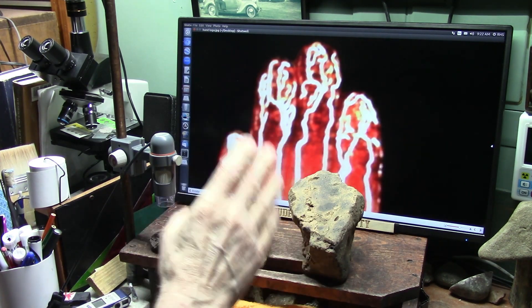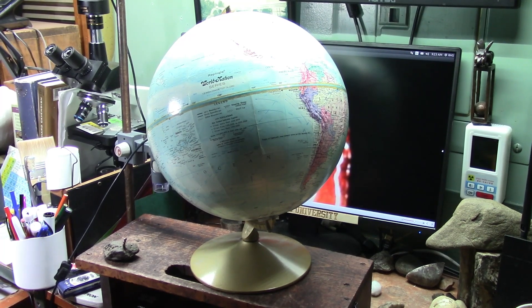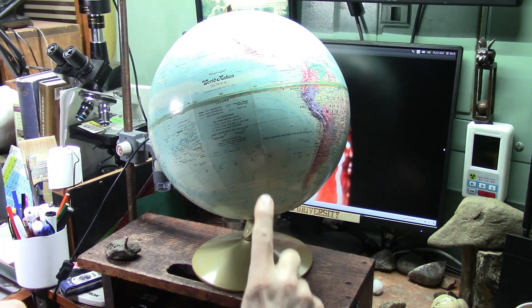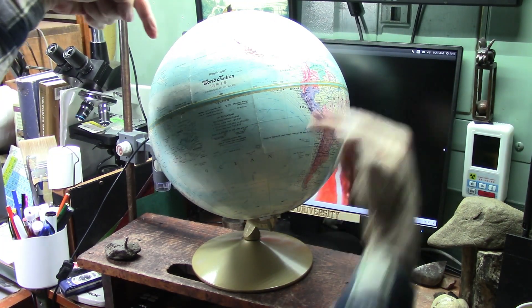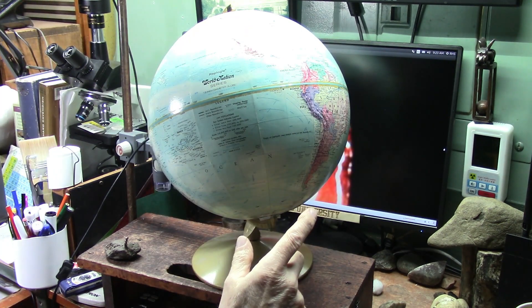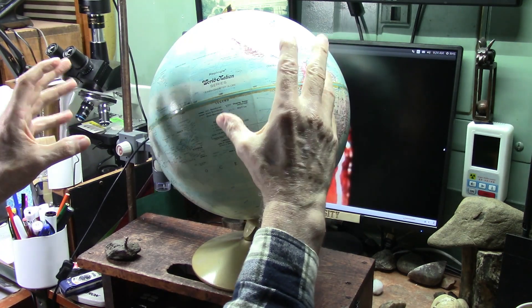Here's why one turns into metal, one doesn't. Here's the story with meteorites. They can come in from any angle — they can come in from here, they can come in this way, they can come down this way, over here, whichever way. There's going to be certain directions they can come in where they're going to impact like hell and burn up, just cook and explode. And then there's other ones where they're just going to sort of float with the earth.